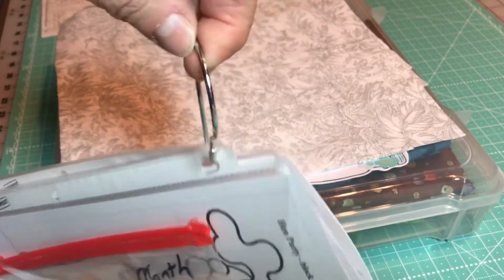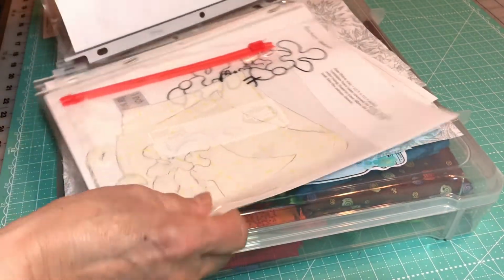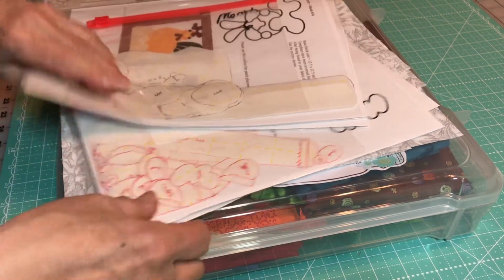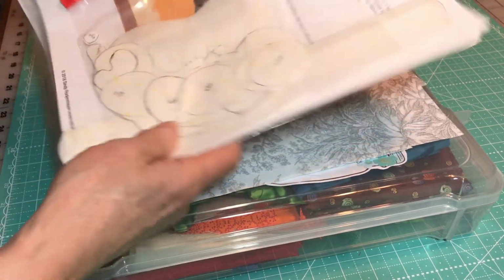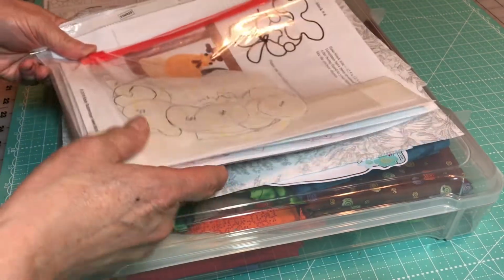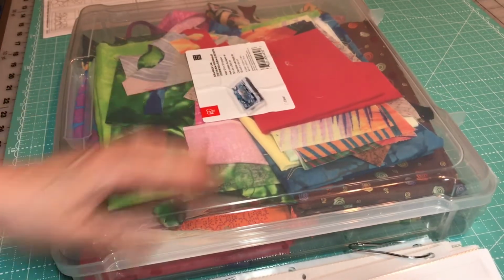Anyway, so I have this right here, which is nothing more than a shower curtain holder. And then I have each one of these blocks already prepped. So I've got 7, 8, 9, and 10, and they're all ready to go. All I have to do is pull my fabric out of this tub, which is where I put all the different kinds of fabric that I want to use on this. It's just a whole bunch of scraps.